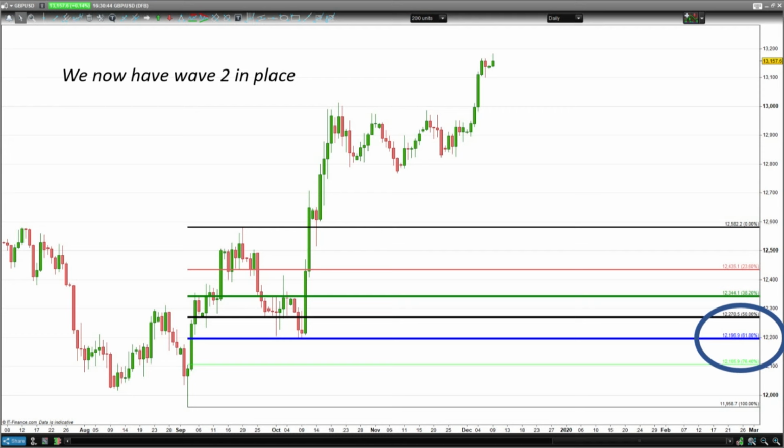So if we reverse off that fib area, 61.8, or we could drop below into 76.4%, I'm looking for buy signals. I want to be long because we know the next one, which follows wave 2, is going to be wave 3. So I want to be on board this trend as we start to move higher. The great thing about it is that as we start to turn higher, I could have a stop underneath the turning point of the wave 2 pivot, or a wider stop which should be at wave 1, the start of wave 1. My reward is going to be big because wave 3 is often a big move.